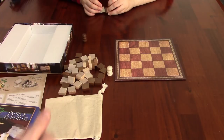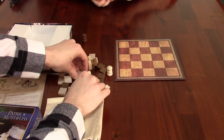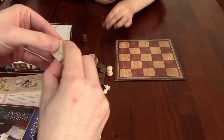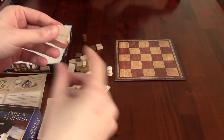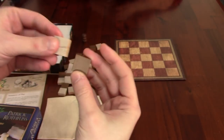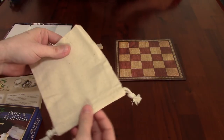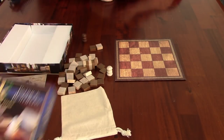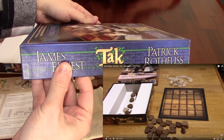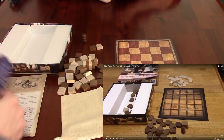This edition is meant to be a travel version. If you have the first edition already, you'll notice that the pieces are the same. In the first edition, I think the white pieces were like a trapezoid kind of thing, and the black pieces were rounded on top. So you've got the same exact shape pieces here. The game does include a cloth baggie for travel purposes. And you'll notice that the box is a bit thinner. If I remember, I'll post a picture of my previous TAC video so you can compare the two. But again, this is meant to be a travel version.